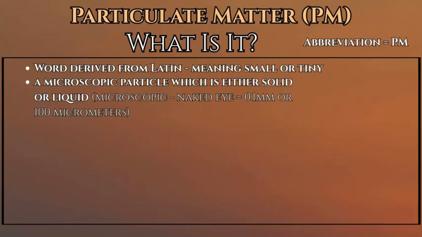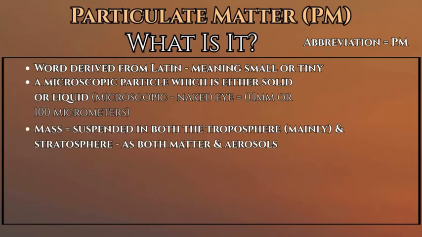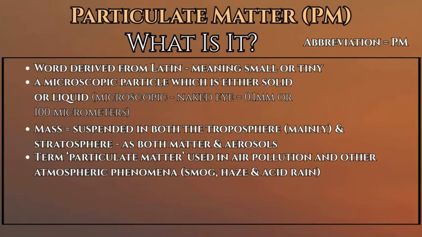Then you use a microscope to see in more detail, but these particles are tiny and they have mass and they're suspended within the atmosphere, so mainly the troposphere we'll discuss in this video, but also in the stratosphere. Both particulate matter and aerosols play a major role in both the stratosphere and the troposphere. And this term is generally used in conjunction with atmospheric pollution, atmospheric science, and atmospheric chemistry, because of the adverse effects that this tiny particle has in large concentrations on the chemistry, the pollution, and the effect on the environment, both vegetation, animals, and humans.